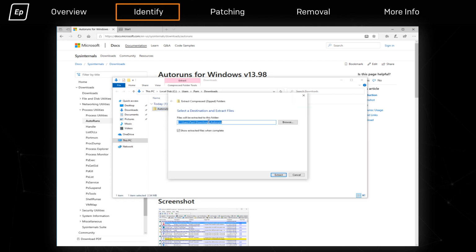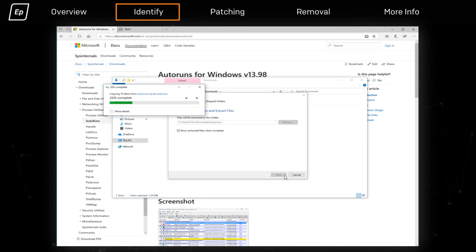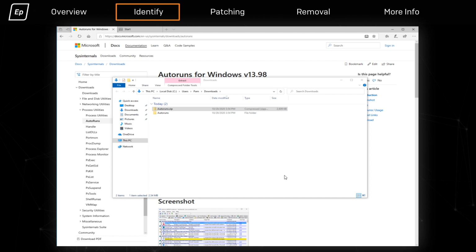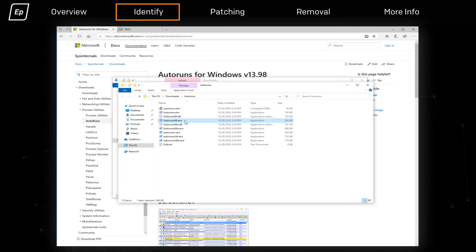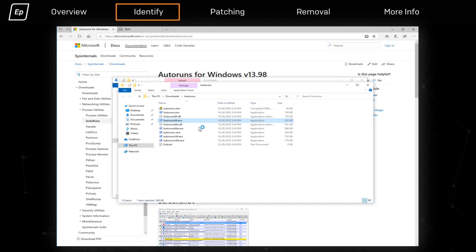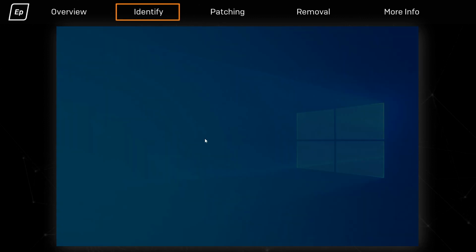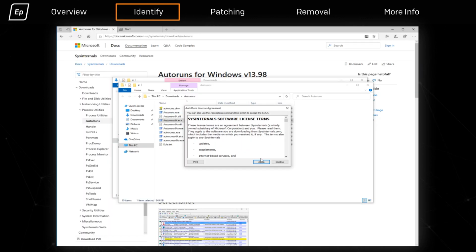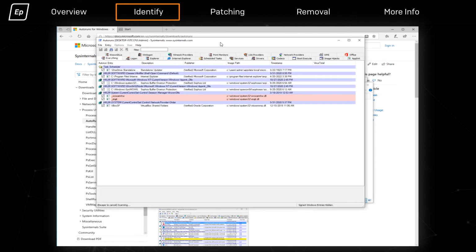If you're using 64-bit Windows, run autoruns64.exe. If not, run autoruns.exe. The user you're currently logged on as will affect what Autoruns displays, so run the program as administrator to see all information. We have an in-depth guide on using Autoruns to locate undetected malware. The link for that's in the video description as well.